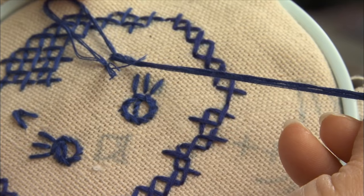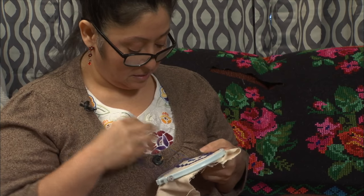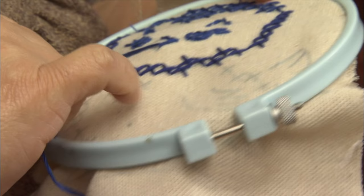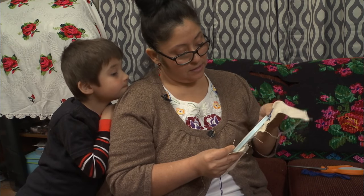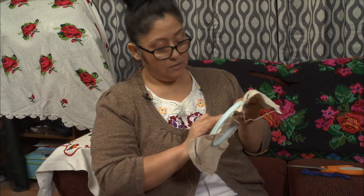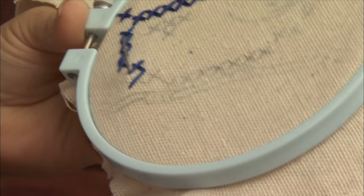The face is looking very good, Grandma. Thank you. You're welcome. The mouth is the same stitch as the eyebrow and the eye. We're done with the little face. See, we're done with his eyes and his little beak. Now we're gonna do the little body. Can't do it. Need help.